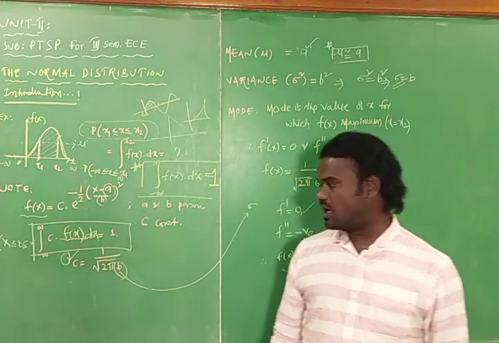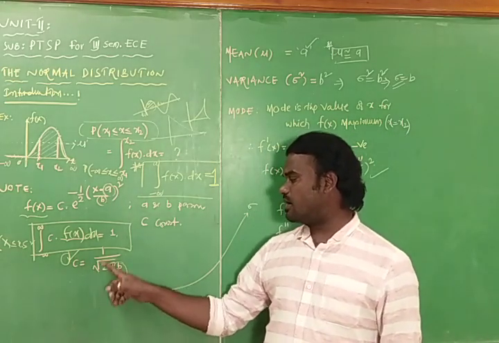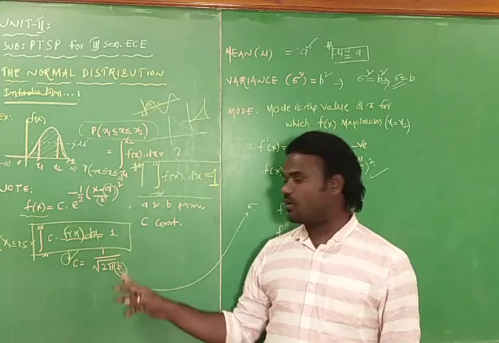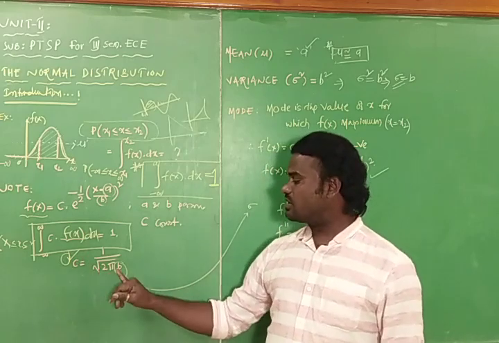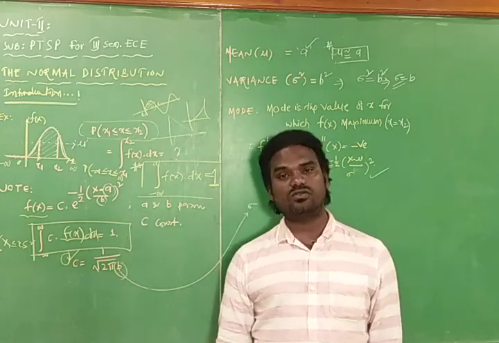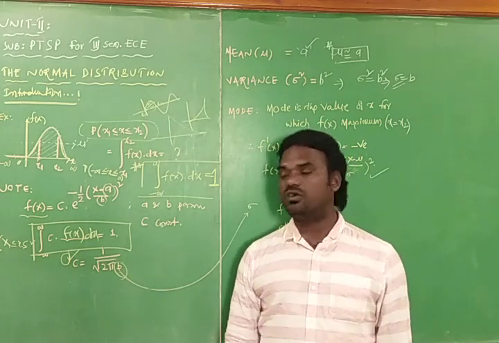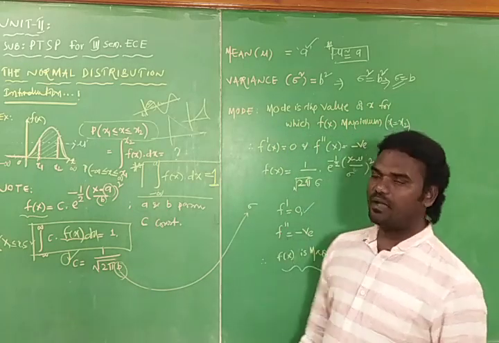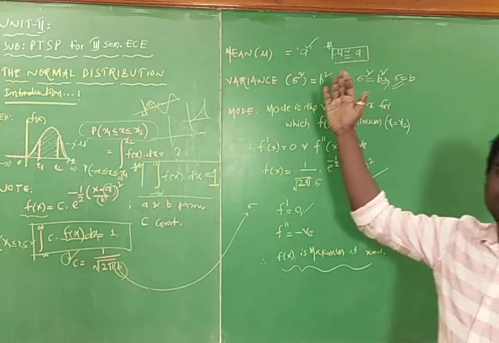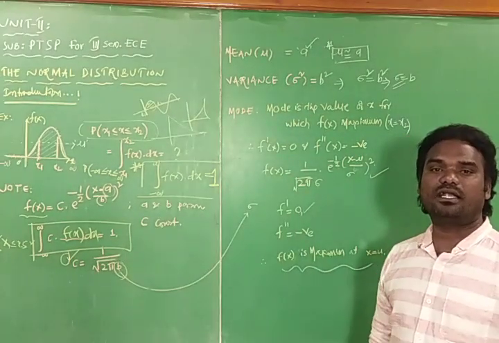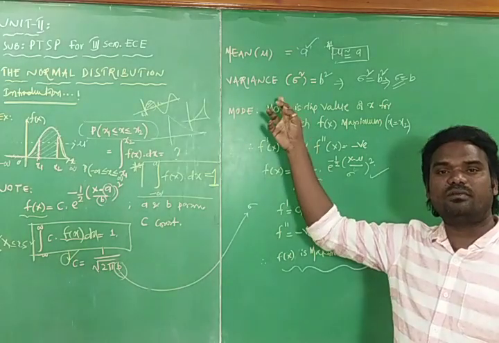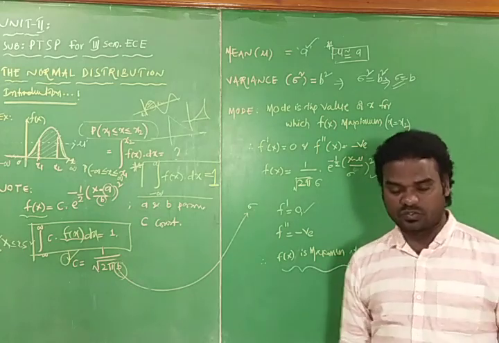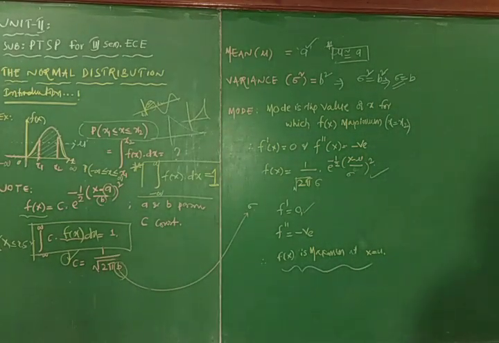You may have the doubt of how c is constant. c equals 1 by under root 2 pi b, and we are choosing b as one particular value. If b is constant, obviously c will be constant, because 2 is a constant, pi is 3.14, also a constant, and by default we are selecting b as constant, so c is also constant. c is a constant, and a and b are the parameters. After going through some derivations, we will find that the mean mu equals a, and the variance sigma equals b, and the mode of operation will be at two points: one at x1 and another at x2.